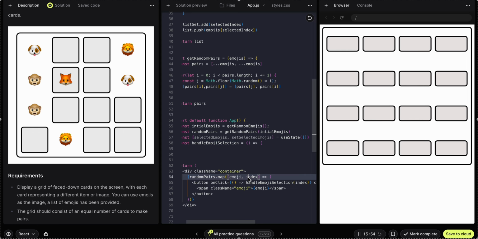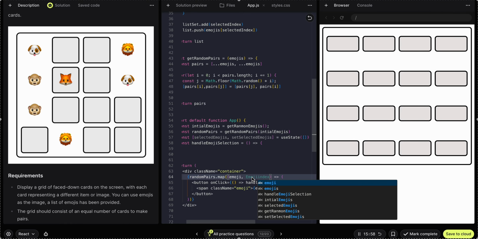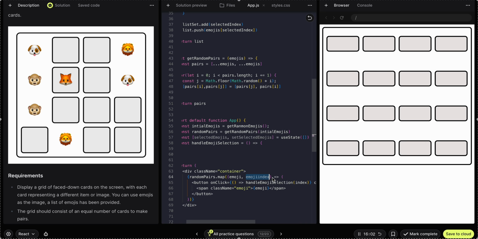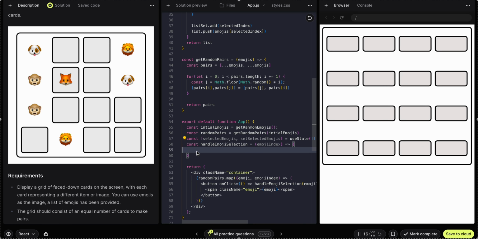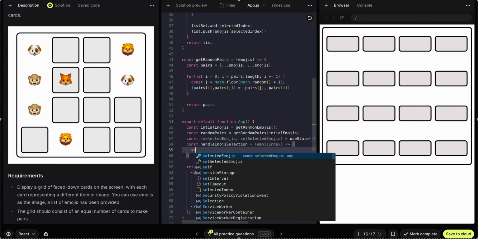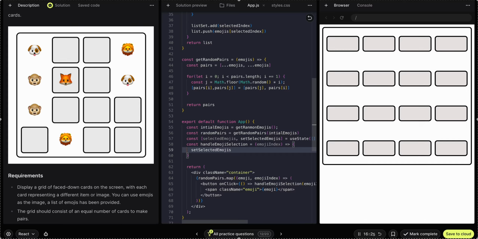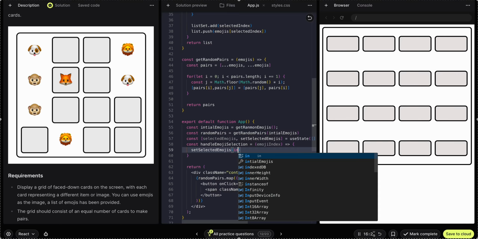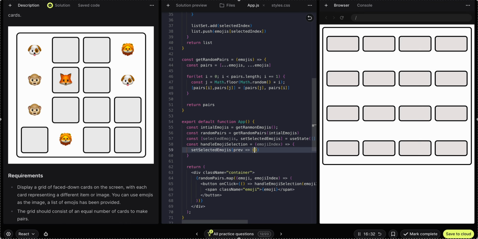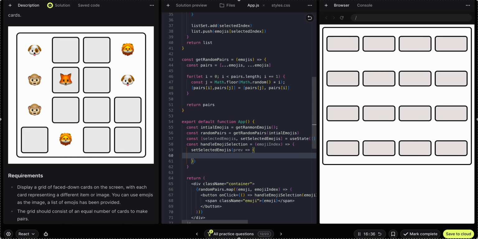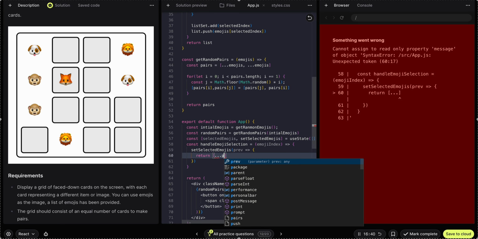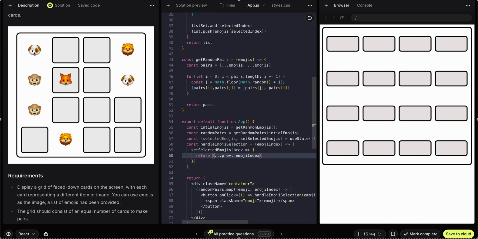So emoji index, this is going to be the right path. Emoji index. So okay, good.